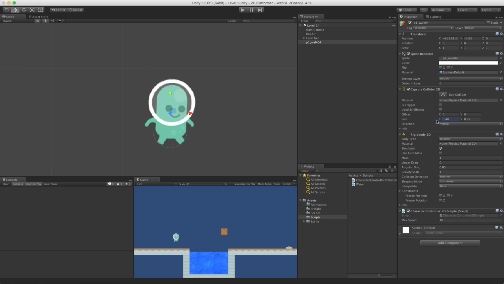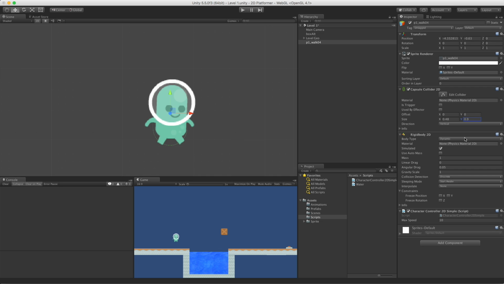I'm going to go a little bit there. And for Y, let's bring it down. Oops, that's way too much. Actually, we are going to get the legs in there. And I'm not sure why I jumped back. I think I will go like that. I'm trying to just line it up right here. Previously, before we got the capsule collider, we always did a circle and a box collider, but we don't need that anymore.